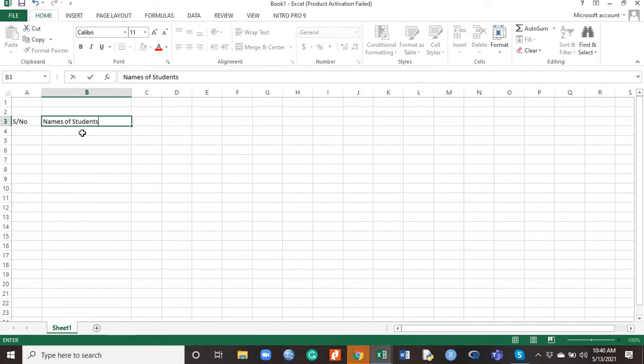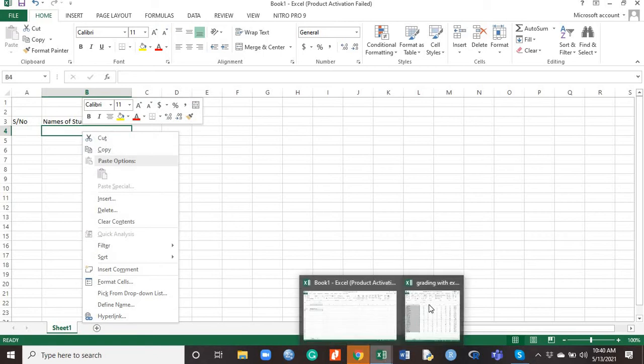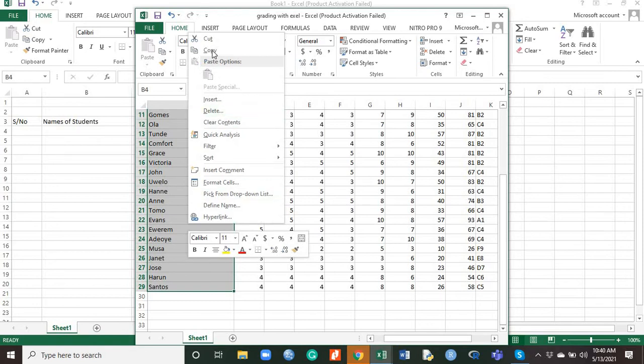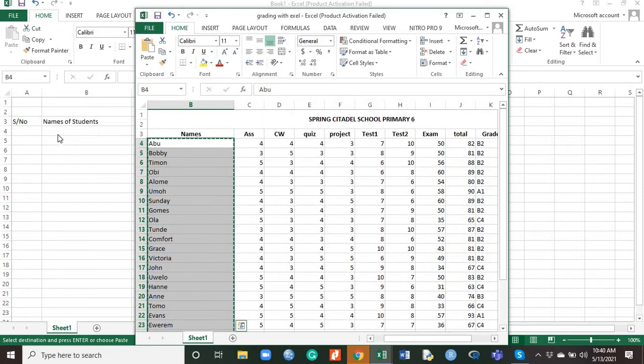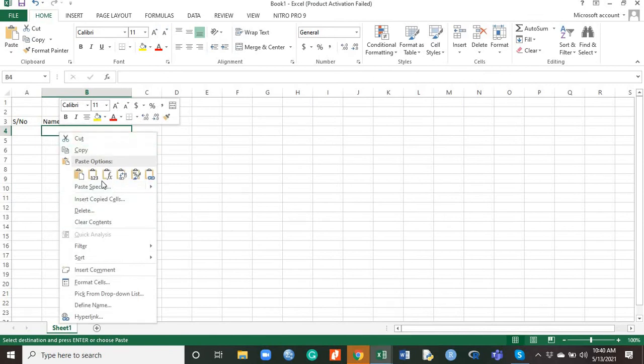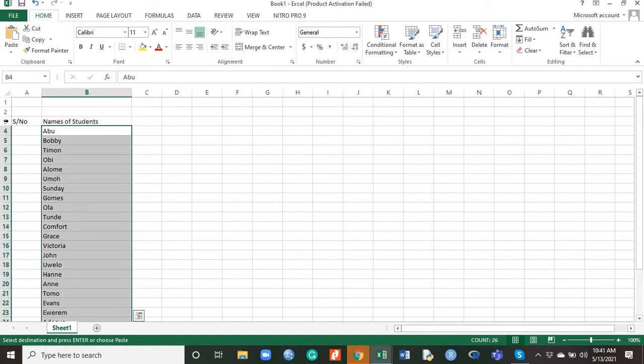Okay, here I can conveniently paste. Alright, let me go back and make a copy again. Now I copy, so I can effectively paste. These are the names of the students I have.